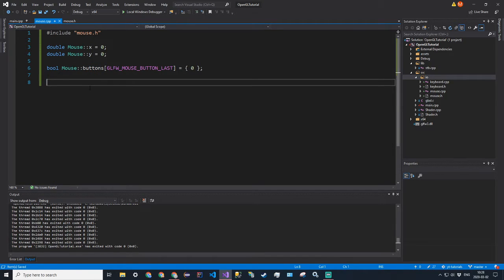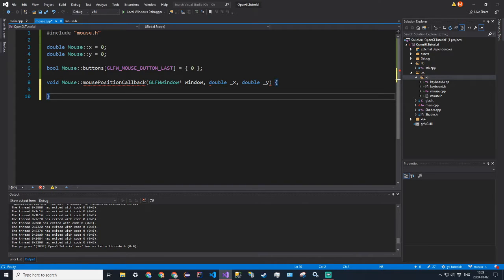Okay, let's do the position callback right now. So, void mouse, mouse position callback, GLFWwindow star window, double x and double y. Oh, it's cursor position.